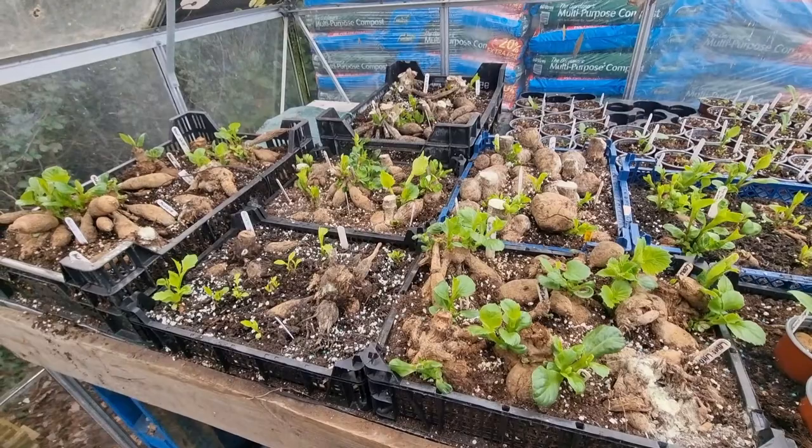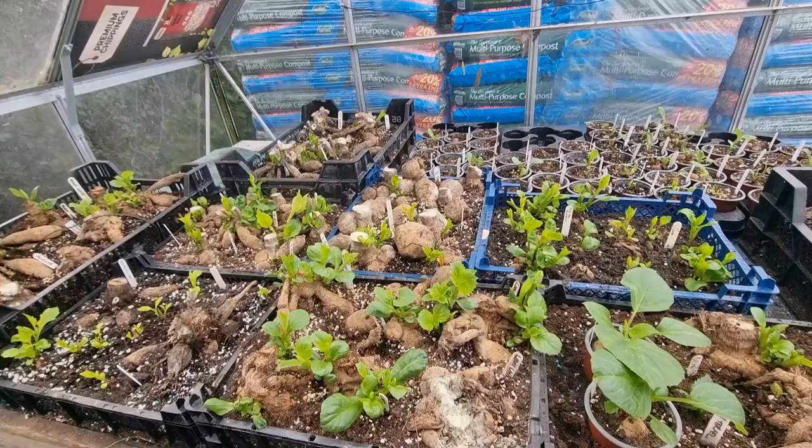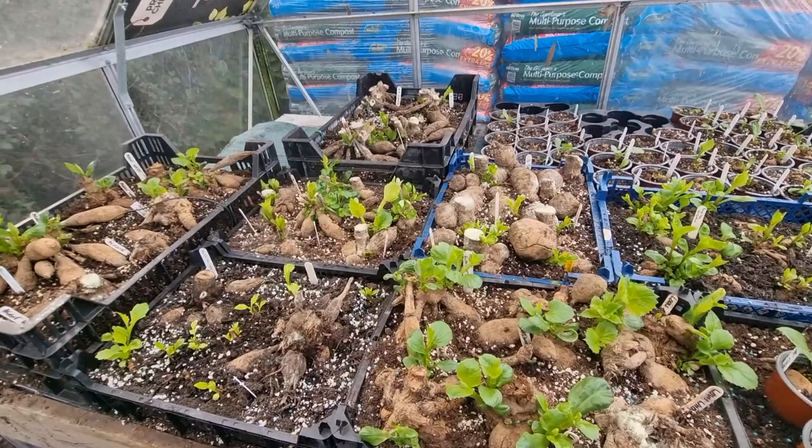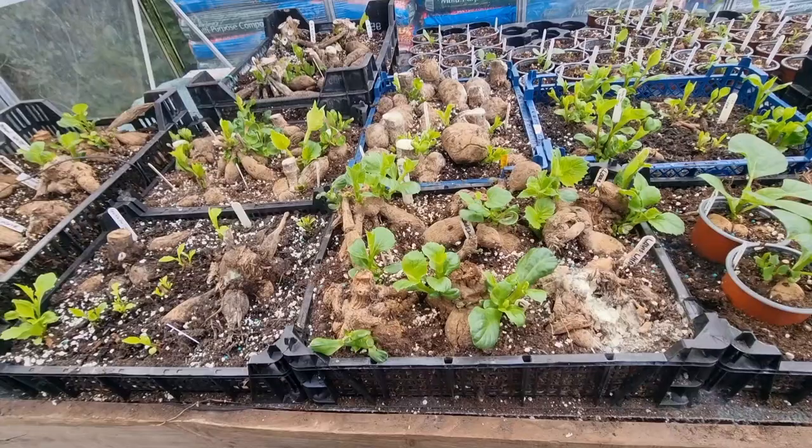But we shall see. So it's a change of tack again this year from just giants to really it's an Arthur Griffiths. So everything is smalls, miniatures, and a pom, or two poms if I get enough. Small ball in there, and then the giants, because I still want to grow some giants. I like doing sixes, and I might need three for a championship class.